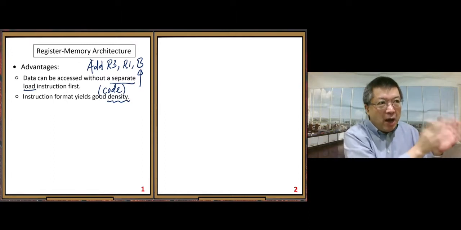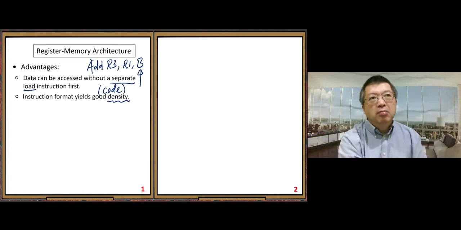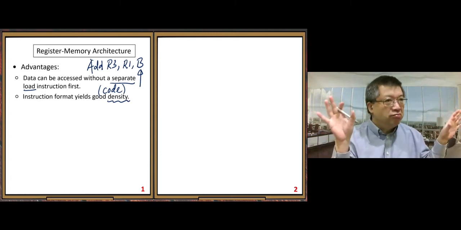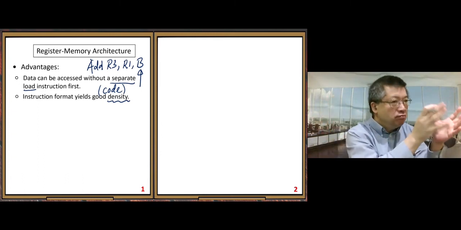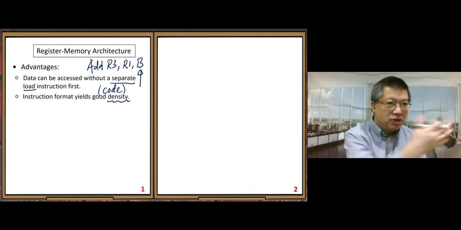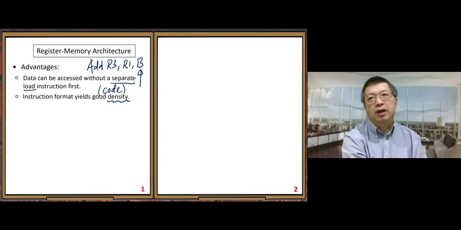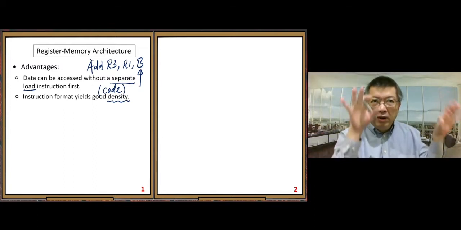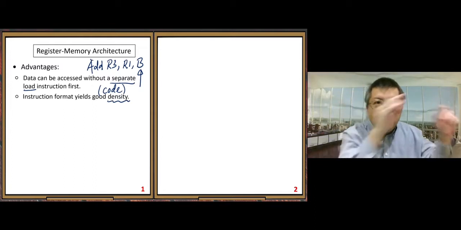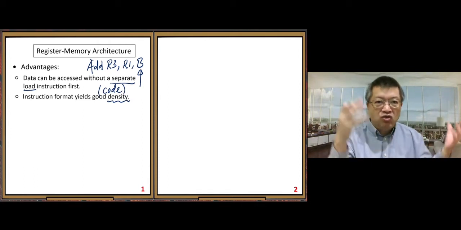To do the same amount of work, for example, addition, both architectures do the same work: A plus B assigned to C. The number of instructions needed, we use this code density concept to describe that.